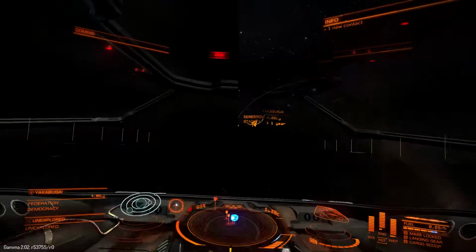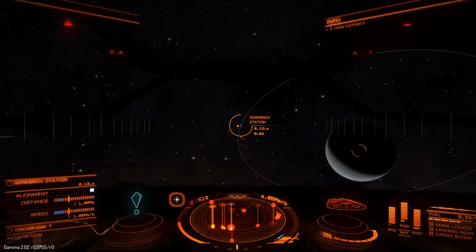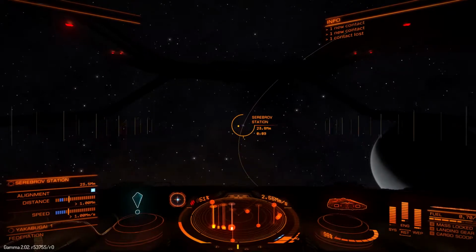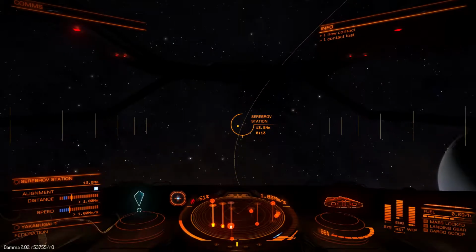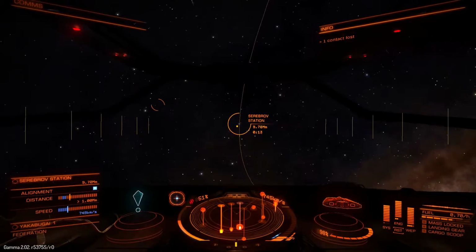Sucked. So, we're going to go here to Sabrov Station. We're going to see if they will buy the explosives that I have in my hold. I just realized I had explosives in my ship while I got into a fight. That would have gone well.